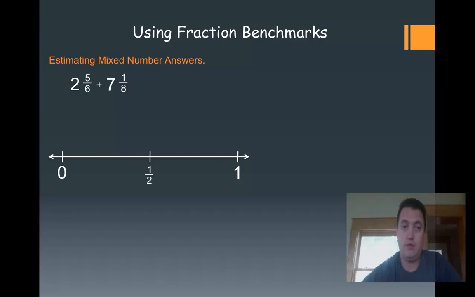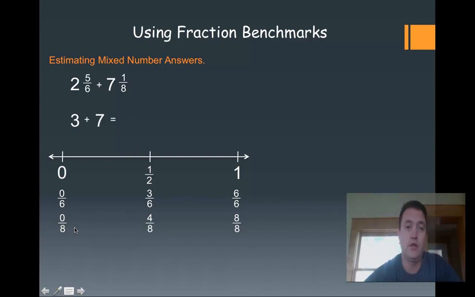So now we've got 7 and 1/8, and we're adding that to 2 and 5/6. Here's a hint: don't worry about the whole numbers. We'll worry about those if we end up having to do some conversion or borrowing at the end. Just worry about the fractions. So I'm going to put my 6ths and 8ths on the fraction bar. When I look at 2 and 5/6, it's going to be closer to 3, and I know that 7 and 1/8, here's 0/8, so 1/8 is somewhere down in here, closer to 7. So my estimate should be 10.